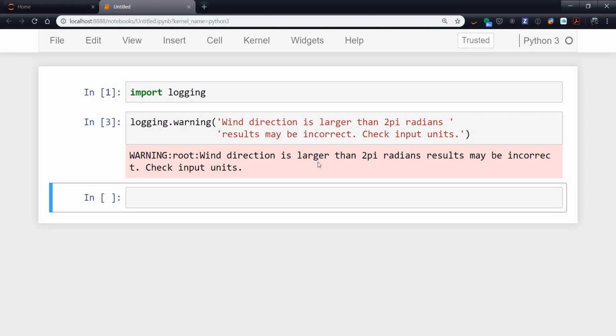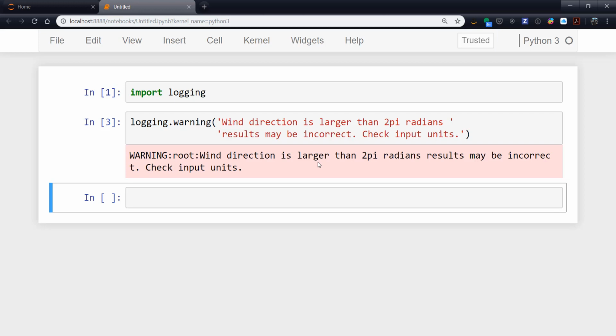A warning is the next level, and this is probably the most common one and the one that most of you are likely to use. It's what we just did. It says that something has happened or is going to happen soon in my program that might be producing something we want our user to be aware of, but the program is going to continue running. So things are running as expected, but in this case, a wind direction larger than 2 pi radians might mean that you have incorrect input units. Maybe you put in 270 thinking it was degrees instead of in radians, so this warns the user of that.